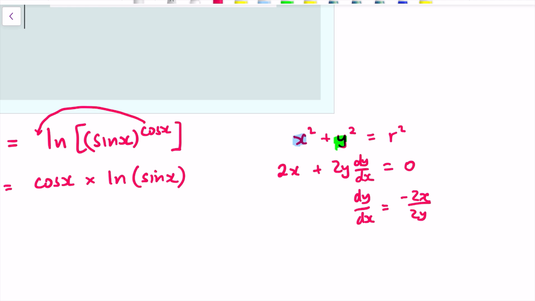If I was to do explicit differentiation with the circle I would need to first rearrange the circle into a format like that before differentiating. Bearing in mind that if we're on the top half of the circle it would be a plus bottom half of the circle would be a minus so our derivative depends on that. In a lot of functions you can't actually rearrange you can't make y the subject so implicit differentiation is your only way of deriving the function.